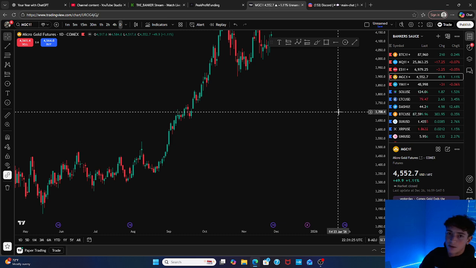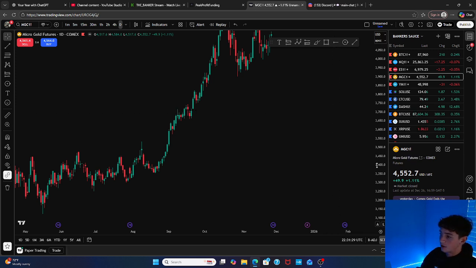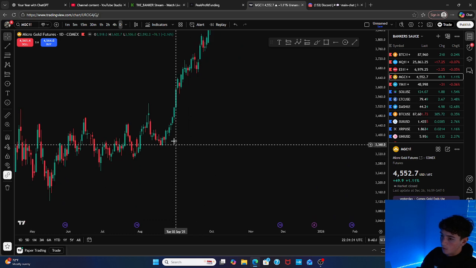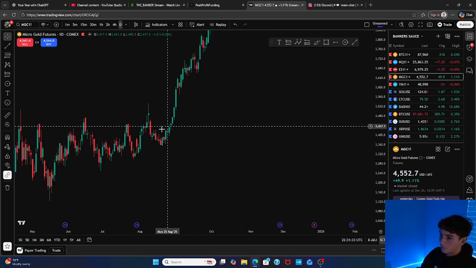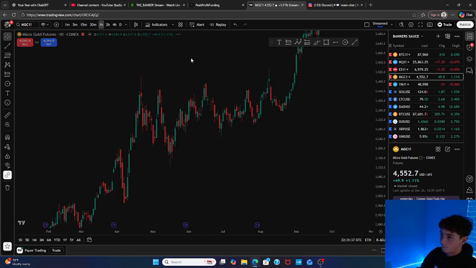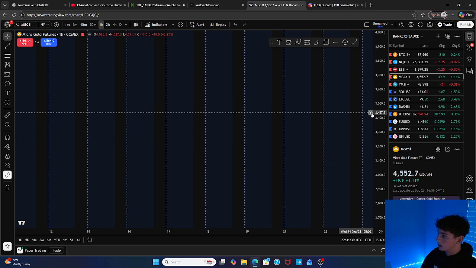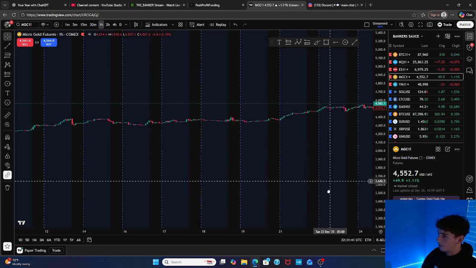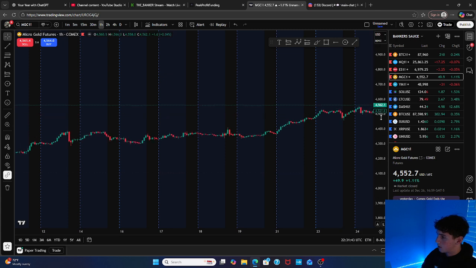You never want to be right behind them where you're going to get smoked, because retail traders like us never can take control of the market. So you see here how we have a push down before a push up, push down before a push up. Let's go to the 1 hour time frame. They're more prominent, and let's find some order blocks and get some really good examples of them.